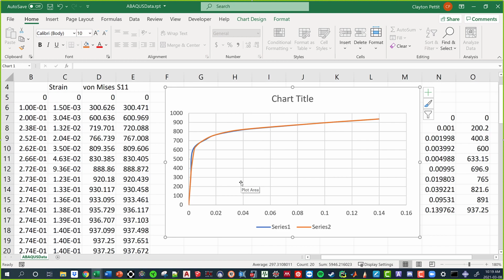They are the same. The reason we have a difference here is because ABAQUS, remember, doesn't evaluate at every point. It evaluates at specific increments, and between those increments, it assumes that it is linear. If we were to add more increments to make a very small increment size, then we would actually have the exact same thing. It's because our increments were so big. In ABAQUS, we went from this point here all the way to this point over here. We kind of made a big jump. That's what happened.